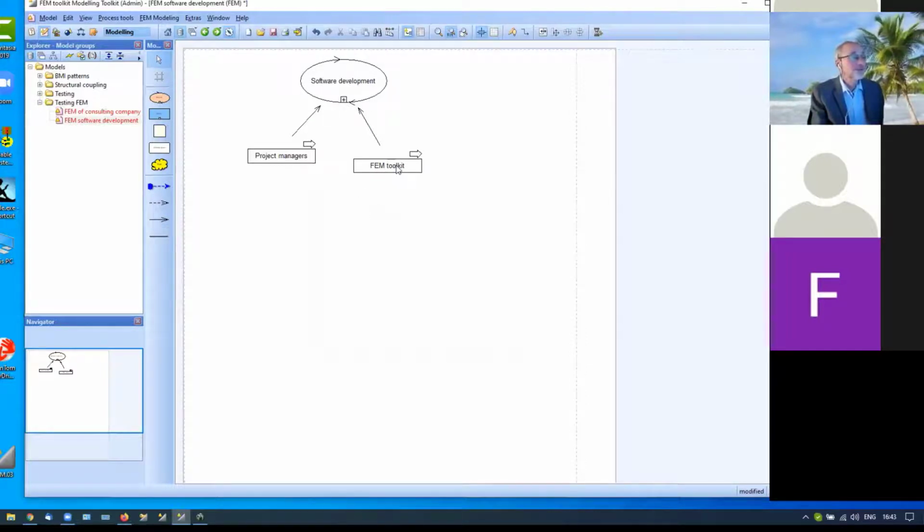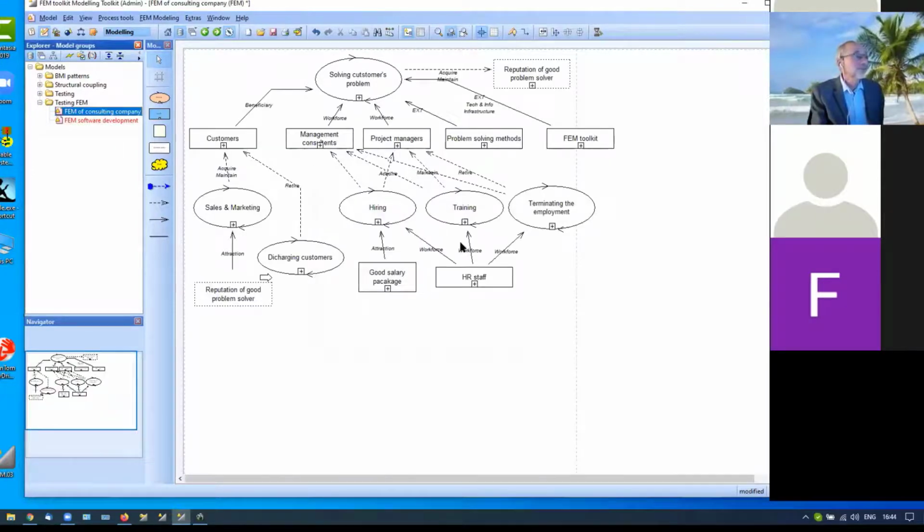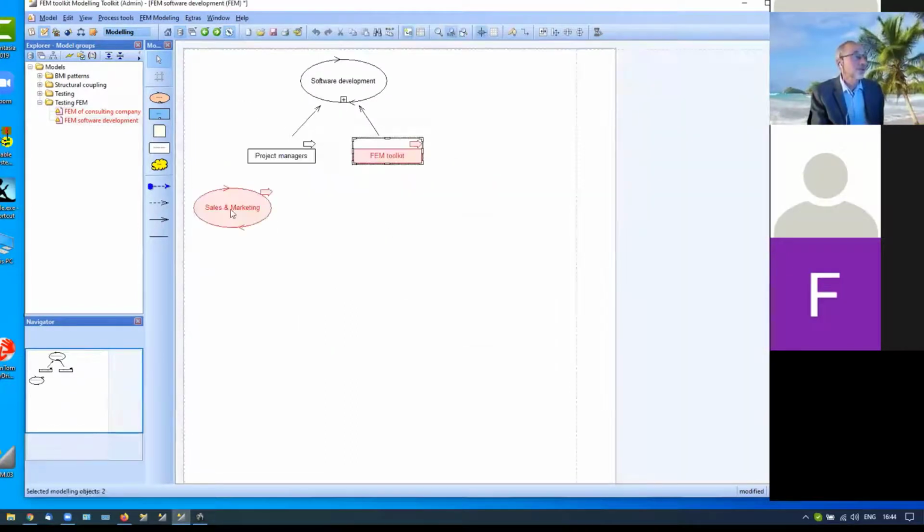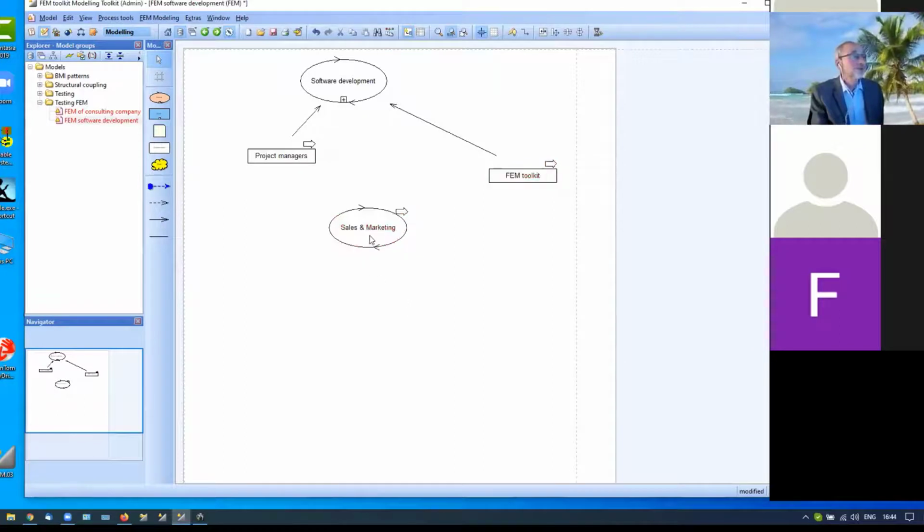Can this other sheet that you've opened right now be the subprocess of FEM subprocess that you said we should not take into consideration at the beginning? Yes, if you want to continue expanding this one, like the sales on another, you can take this one and say create ghost, and I will put it here, and then you continue expanding it here.